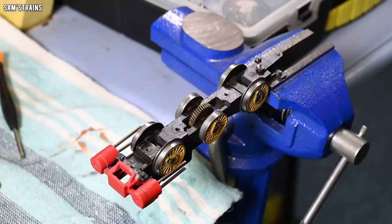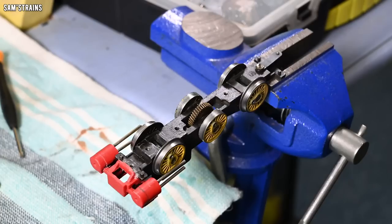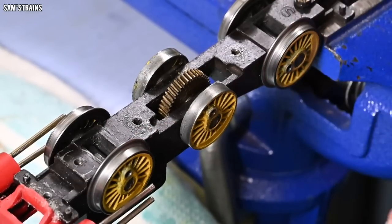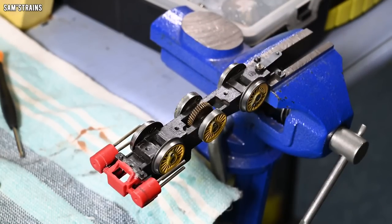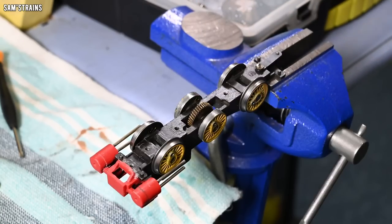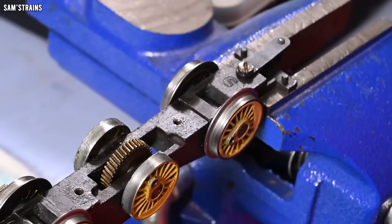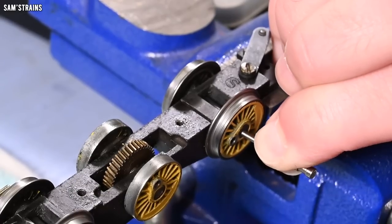Time to move on — I think that's polishing done. Now the part I am not looking forward to: I'm going to knock the wheels out of the chassis. I always used to be too scared to do this because there are little plastic insulators on one side that go between the axle and the wheel, and those will perish. The act of taking these wheels out of the chassis was usually enough to completely destroy those plastic spacers and therefore ruin the loco. These days I don't care what happens to them because I've got a 3D printer — I can just make some new ones.